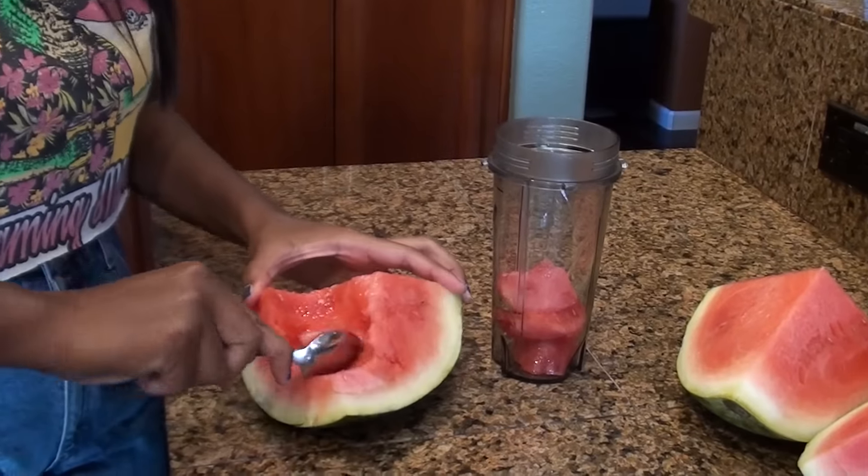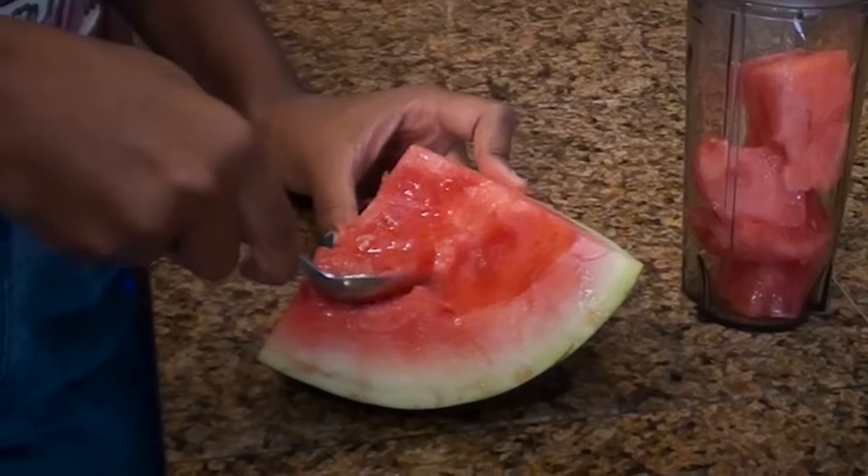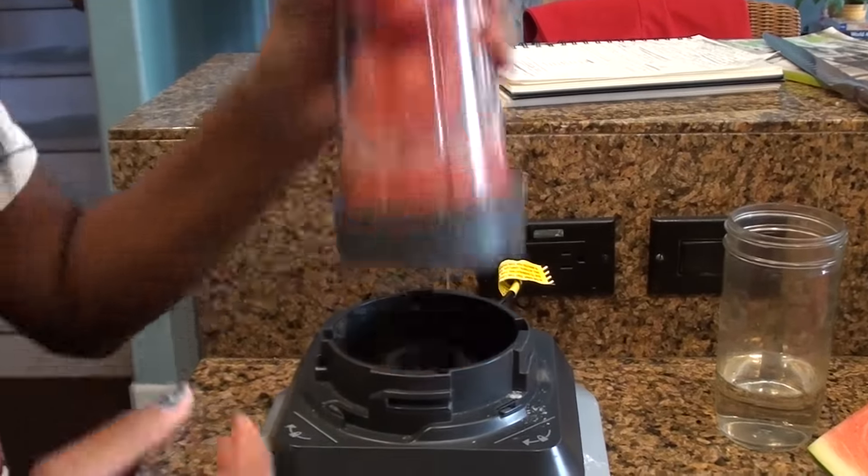Since the watermelon is already perfect and sweet, you don't have to put refined sugars in it and ruin the health aspect. Make sure you wash your hands before you touch the watermelon, because nobody wants your germs in their slushy. For a single smoothie, you pretty much only need about a quarter of a watermelon. Once you have your watermelon inside the cup, you're going to blend it a little bit before adding the ice to make space, because there's a fill line and if you go over it, it's just going to be a mess.